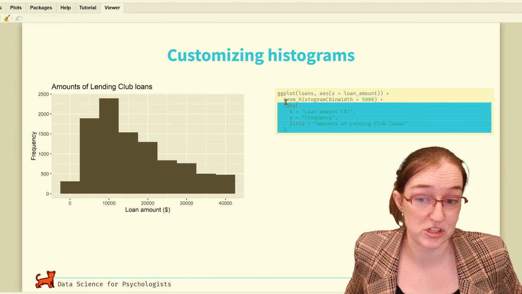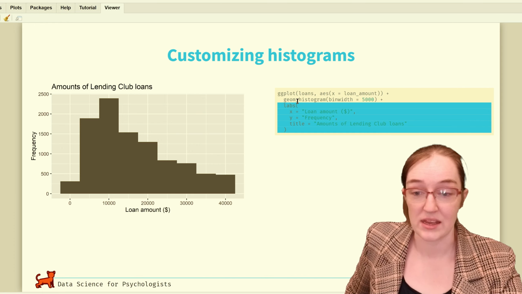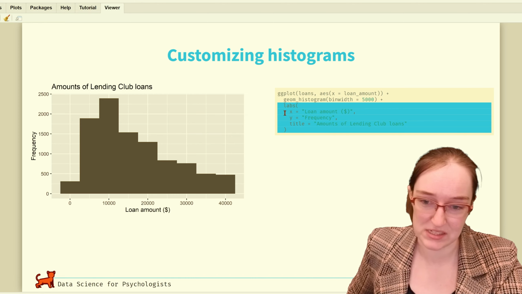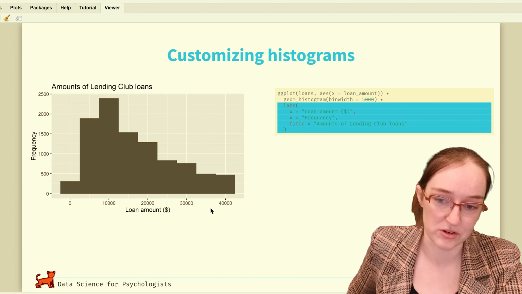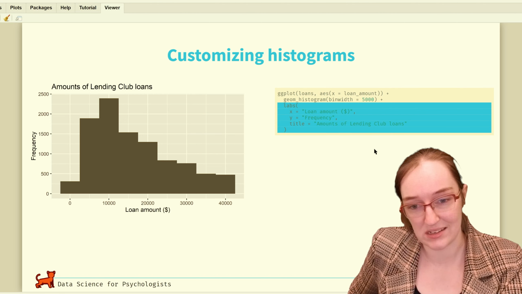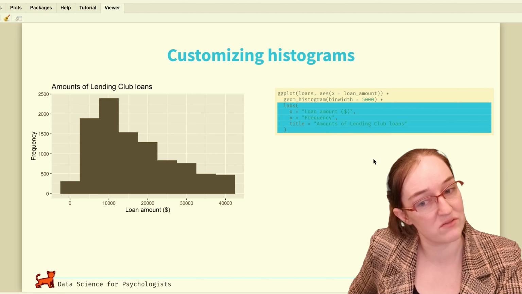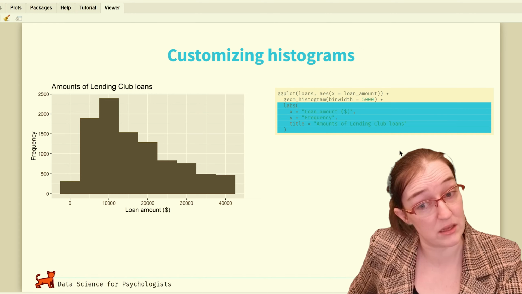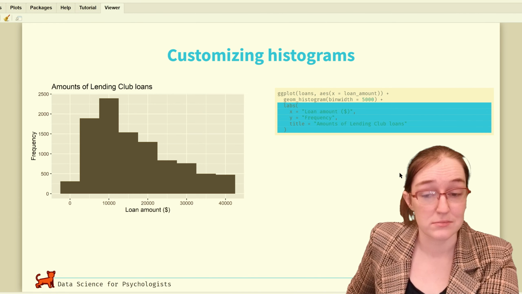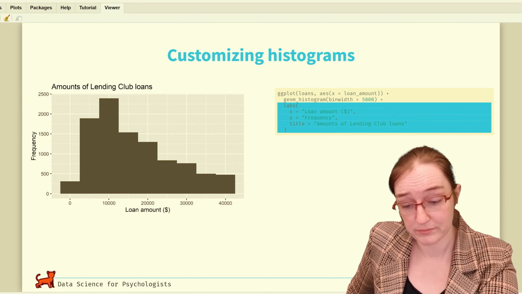Now here we've got geom_histogram, and I've highlighted successfully this time the labs space, where we've got x, loan amount in dollars, y is the frequency count, and title is amounts of Lending Club loans. Label your graphs. It'll help you later.